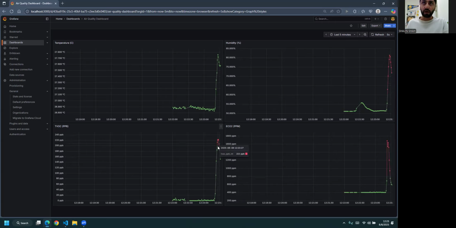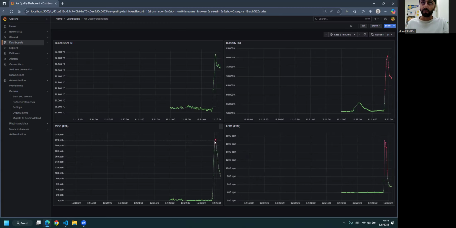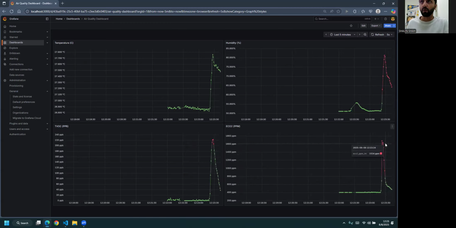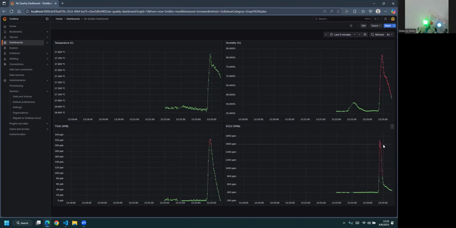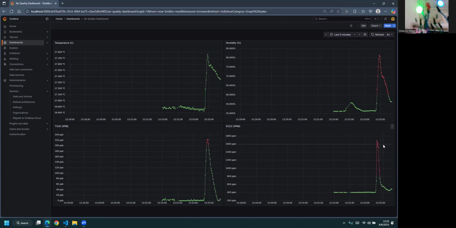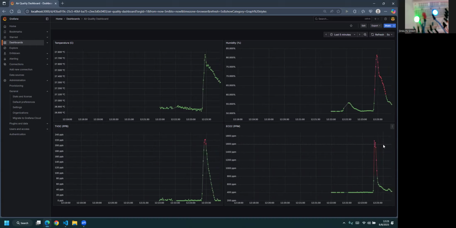And so that's part of that. I've defined some limits here for what is actually acceptable for safe at-home indoor air quality. And on top of that, I've included that these LEDs here will light up correspondingly. So blue is data transfer. Green here is that our air quality is good.